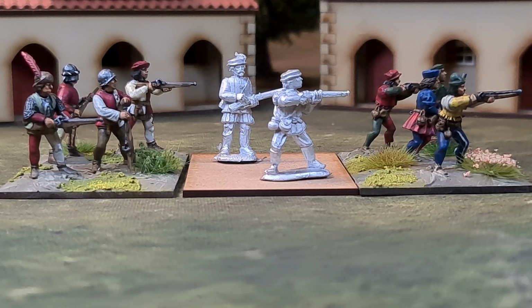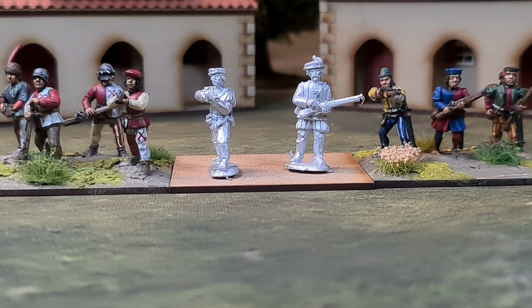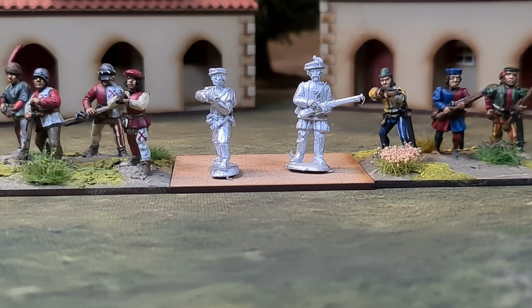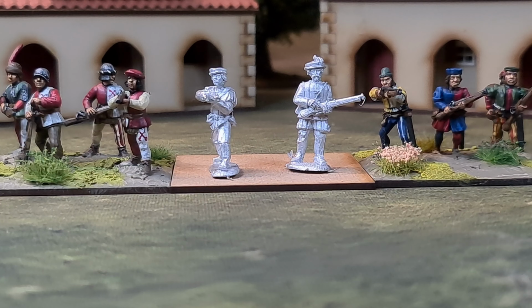So I'll just spin everything around so it's facing the camera. So there's a front view shot for you. As you can see, same height as the Perrys, just very slightly higher than the Tag stuff. A little bit thicker stature, but no major difference, I don't think. I think these will mix in perfectly well with either of these brands that I use for my main army. So there's the figures. That's how they look. I haven't got any painted yet, but I will do some shortly. So let's have a look at how I'm going to use them within a Spanish army.